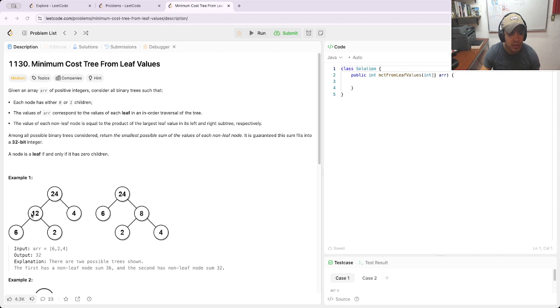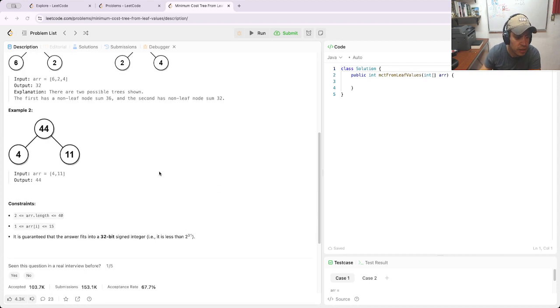In this case, for example, it is 12. That is not a leaf. 24, 24 plus 8, 32. I don't understand the question.